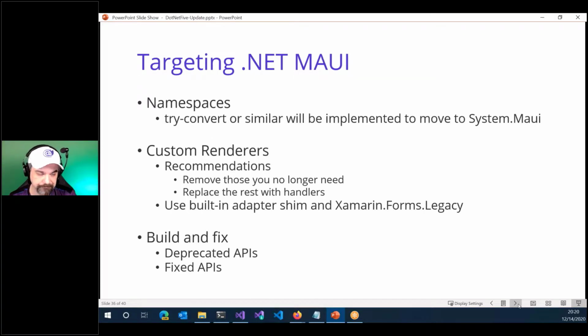They're working on it. And when you're targeting .NET MAUI, the namespaces are going to be converted in the future. Try-convert should try to get that converted. We have some tools that are going to go through and apply some of those simple refactorings that we know you need to do when you convert. Go through, look at the files, and see if we can make those System namespace conversions, the other simple conversions that we know you need to do, apply them automatically.